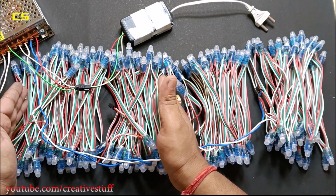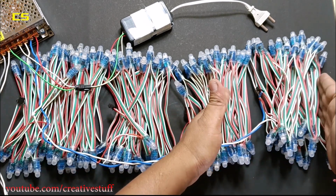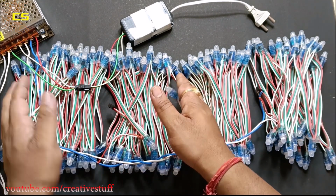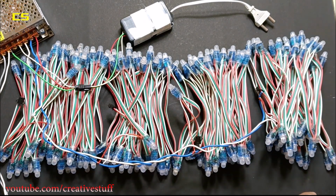Here, I have divided 4 of the strings into 2 parts. The first part will have 100 LEDs, and so will the second part. You can use each LED string individually too.